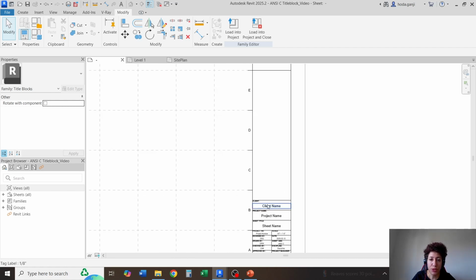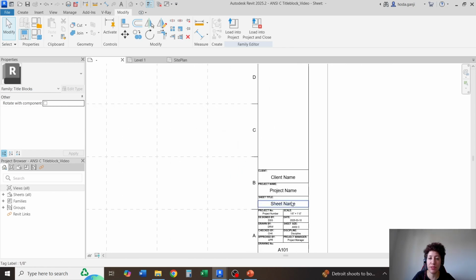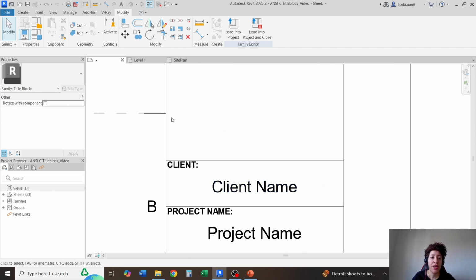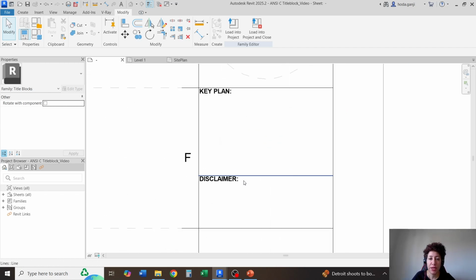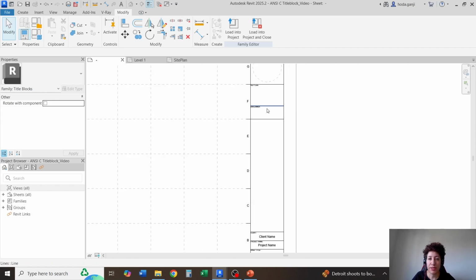And if I go with a smaller size, I leave the cell CD empty. So if I go with a smaller size sheet, I still can fit all this information there. In the next video, I'll show you how to create a revision table inside the title block and how to create a key plan. For now, I'm just going to add a text over there.